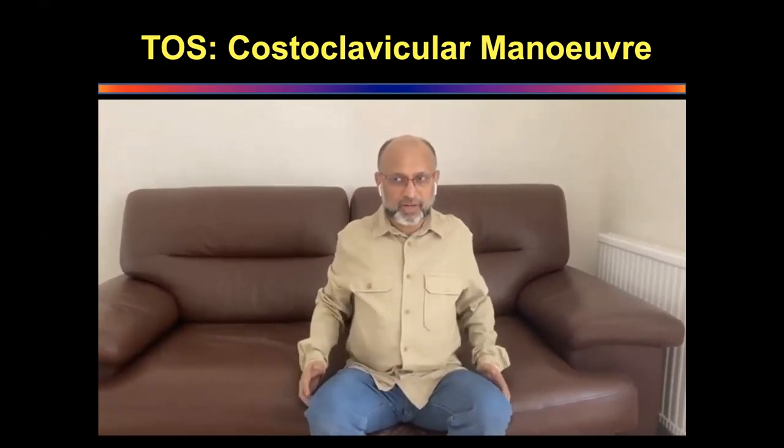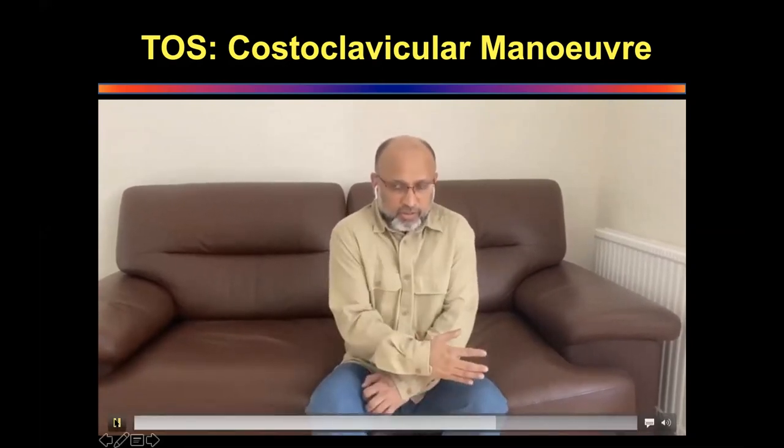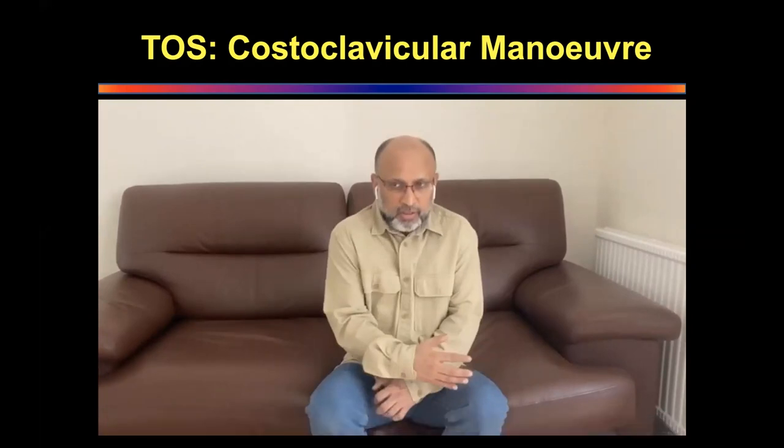The patient is done in a sitting position. The patient is asked to do a scapular retraction, B, scapular depression, scapular elevation, and B, protraction. So four maneuvers to be done with the patient sitting down: retraction, protraction, depression, elevation, all of the scapula. So you ask him to move the shoulders, and what you're trying to do is move the coracoid process of the scapula against the neurovascular structures. So it is the subcoracoid area, the subpectoral area that you're trying to push up and cause compression. So you're trying to reproduce the symptoms.